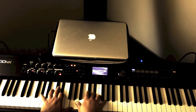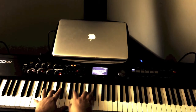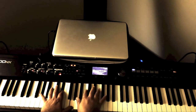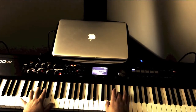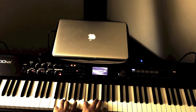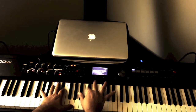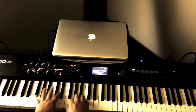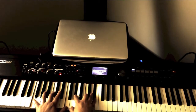And then he does this to resolve it, and then repeats the same movement. And he does it all in the upper octave. So it's this. So again, one more time, real slow.